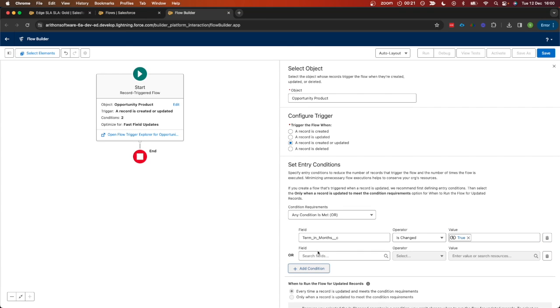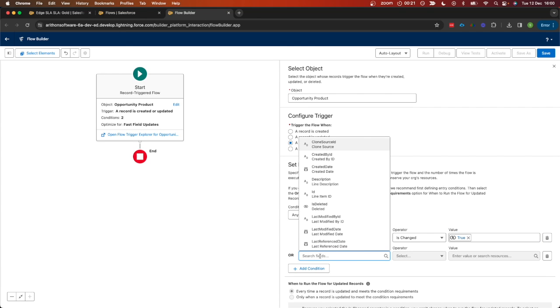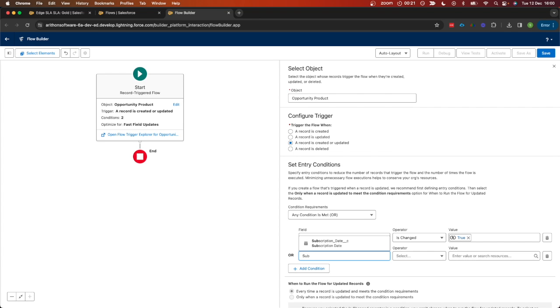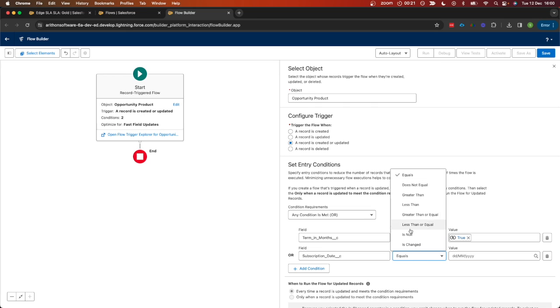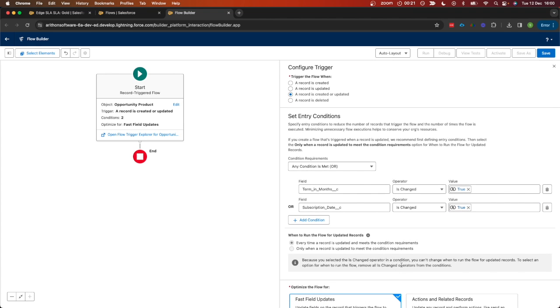Click add condition and type subscription date, select it. In the operator select is changed, and then in the value global constant true.